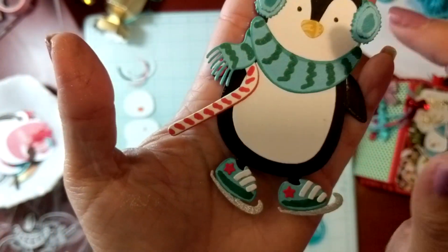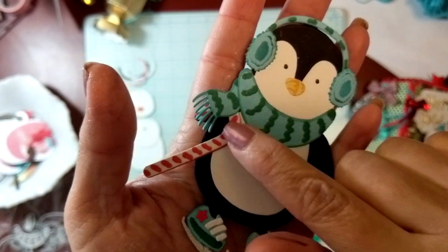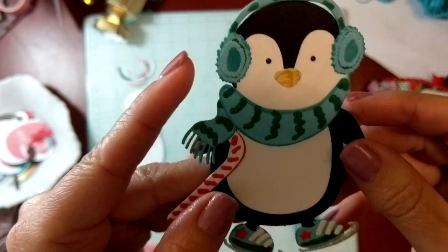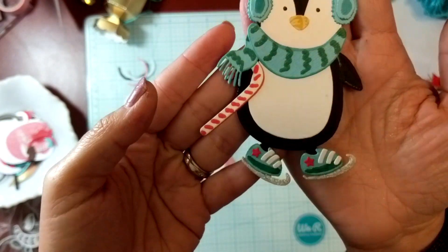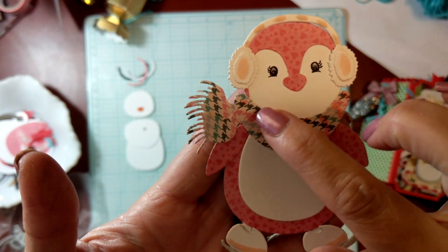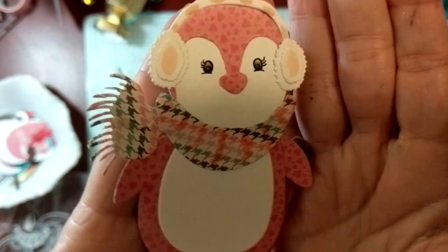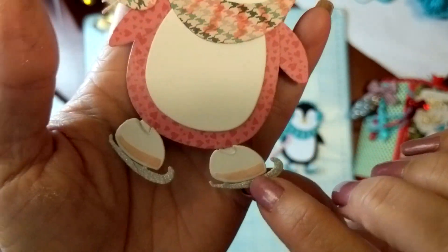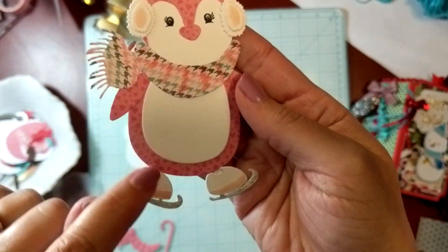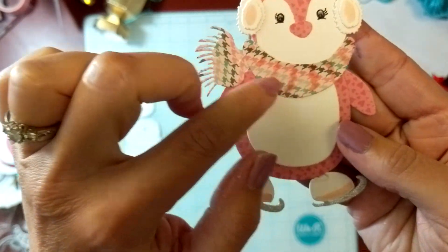What I did was use the actual dies as my little templates to color in the shading, which I thought gave a little more depth. He's so cute. For the little girl, I hand drew the eyes — the die does cut out little bitty circles but I don't have time for that so I draw my own. She's got some little glimmery ice skates. I used a very faint pink for her, and the paper already had the pattern but I still did the shading.